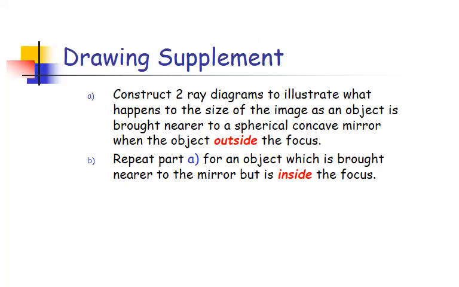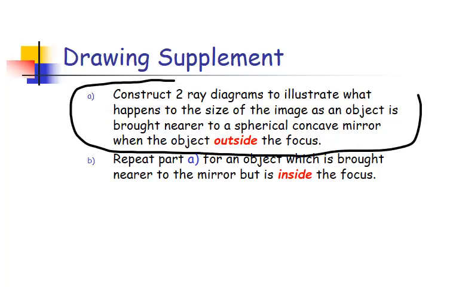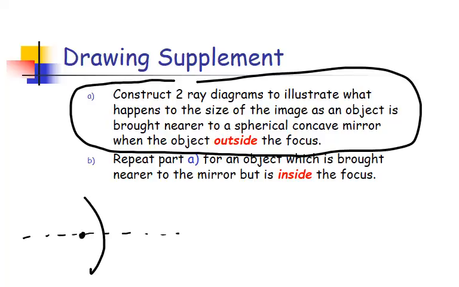So I had them practice in class drawing this one. If you have an object, you could freehand draw this if you want to. If this is the focus and you have your object here versus having your object way out here, go ahead and draw those and we'll compare those two. And when you're ready to check, you can hit play to continue.